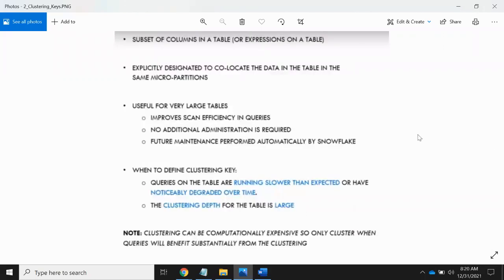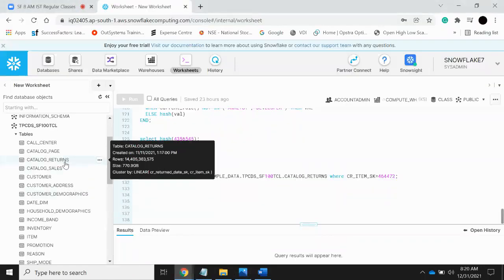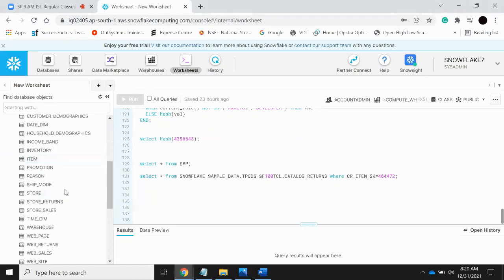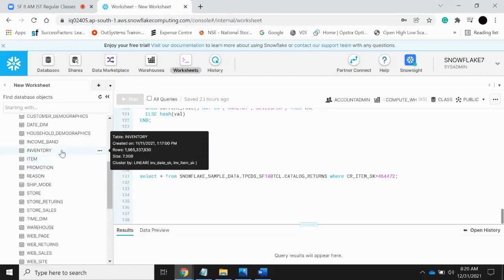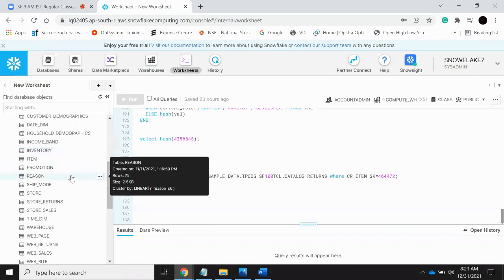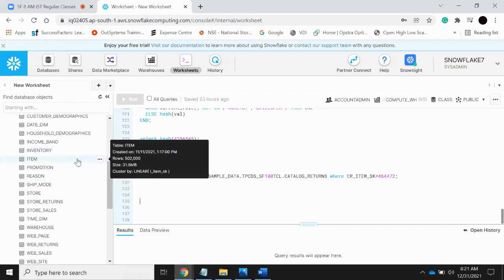Before implementing a cluster, we need to know for which column, which key column, we need to implement it. Based on the requirement, for example, on any table, which numeric column are we going to fetch data from frequently? For example, employee ID, or any key IDs, it can be an account number, employee ID, Aadhaar number, or passport number. Based on the key columns, we are going to create a cluster by.